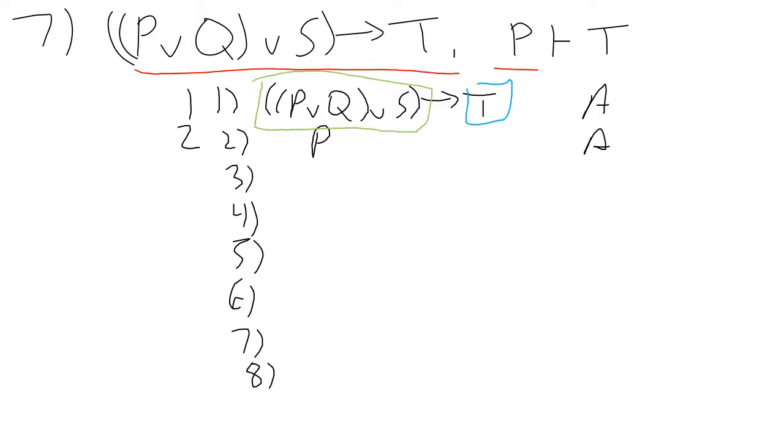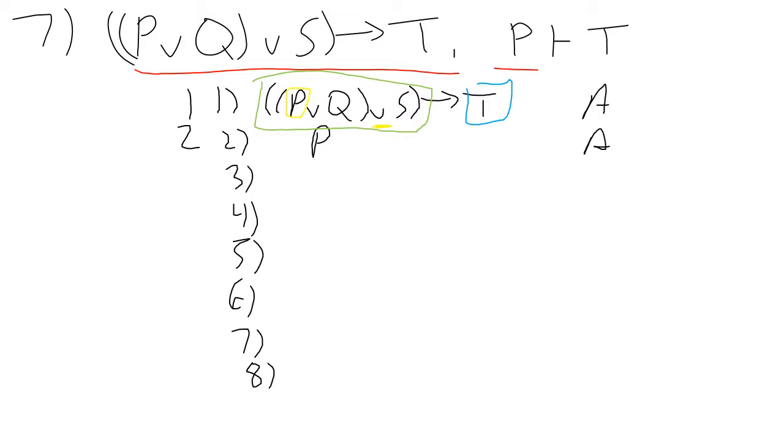Now, the important thing is to look at the antecedent and see if we can make it with what we've got. So, what's the main operator there in this antecedent? It's this wedge. So we have the S on one side, we have the P or Q on the other side. Do we have that yet? No. We don't have either P or Q or S. But looking at that left side, the P or Q, we do have one of those terms. We've got the P.